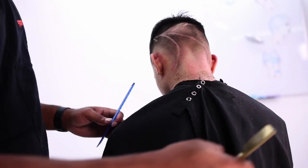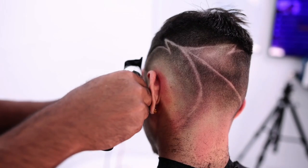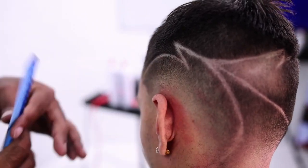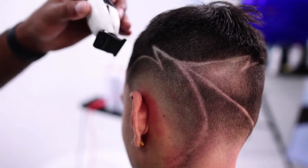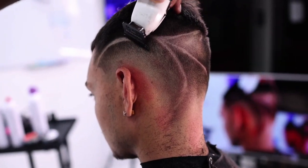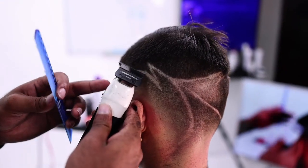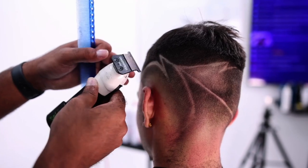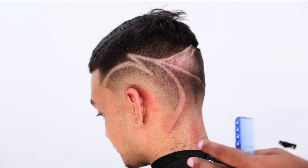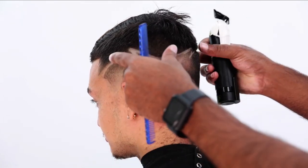With this line, I'm not trying to get it overly sharp yet because I know I'm going to come back with the razor and really define it — I just want a nice shape that I can define afterwards. Before I begin to work on my lines, I'm going to define it one more time with my trimmers, making certain parts of my design a little bit wider or skinnier. I'm adding a little bit of extra detail to my lines. With designs, don't be too afraid to make your lines a little bit thicker because you do want them to be noticeable. Even though I made them bigger, they don't look too big — they just look more defined and noticeable, which is what you want for a design.